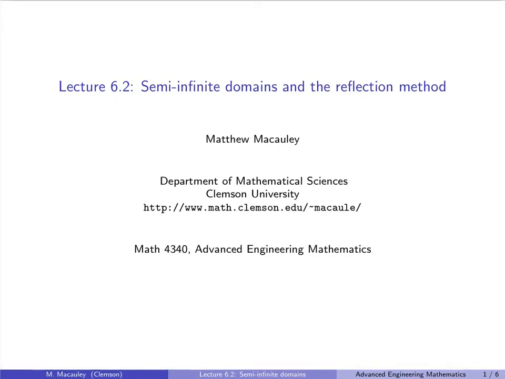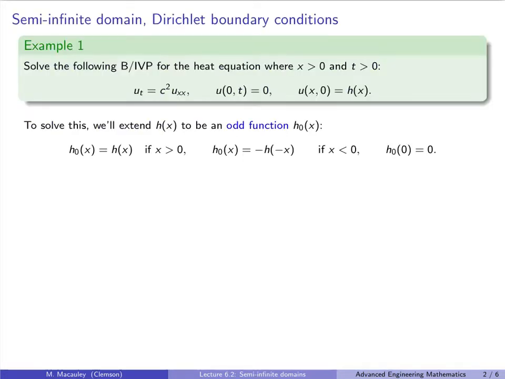At this point, we've turned our PDE into something defined on the entire real line, and we know how to solve this. That's what we saw in the previous lecture. Let's get started. We'll begin with the heat equation with Dirichlet, or type 1 boundary conditions. That is, the temperature is going to be fixed at 0 at the one endpoint. So let me draw a picture of this.